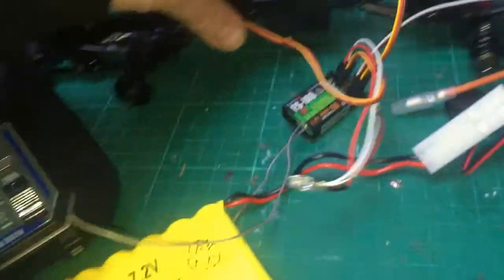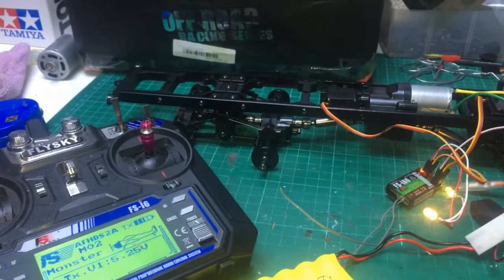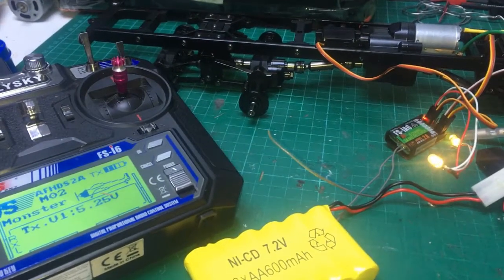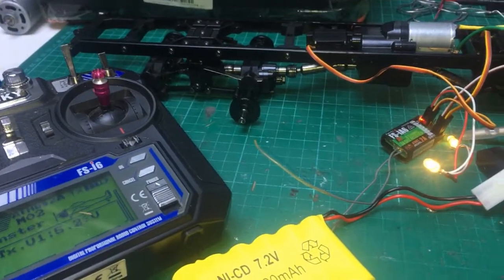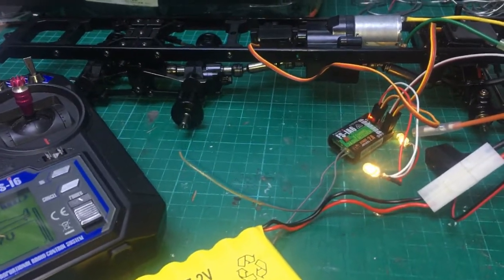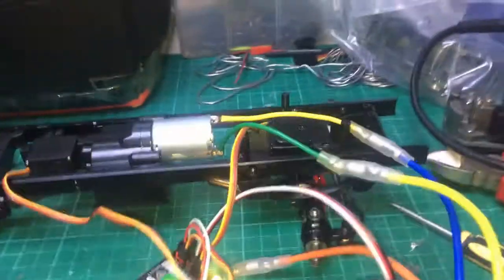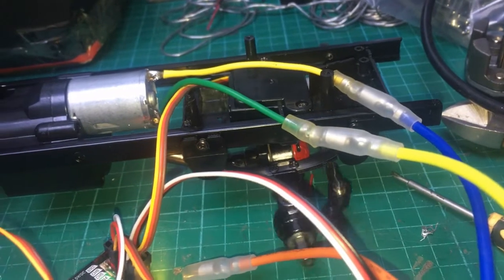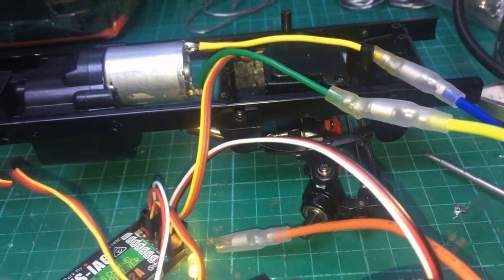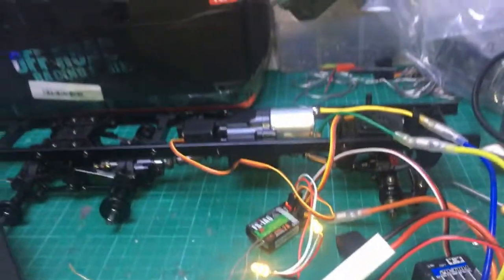Okay, so currently working. Turn it on, might help. There we go. Right, forwards, reverse. That's first gear. Yeah, that's first gear. Second gear. Reverse and second gear. There we go, and the steering's working as well. Alright, now we've got to figure out how to get it all wired up.